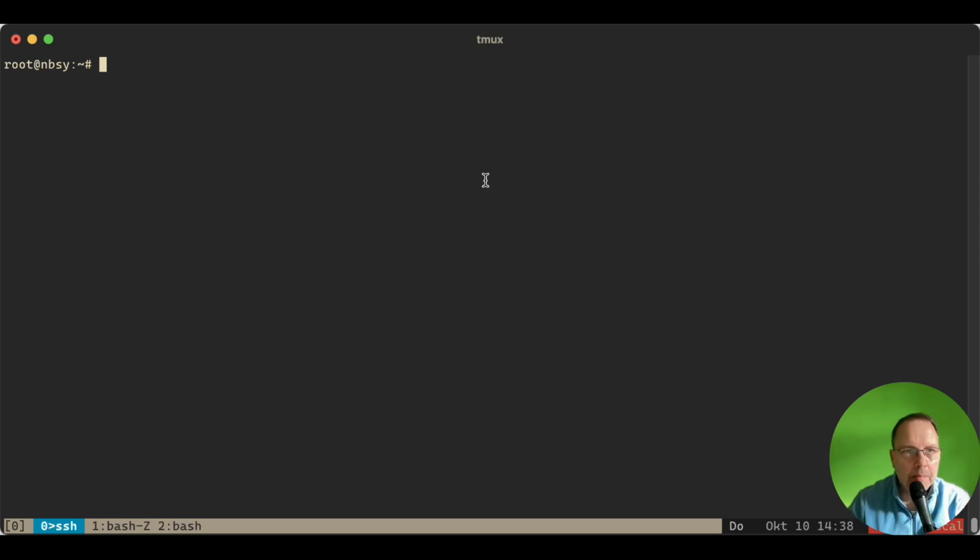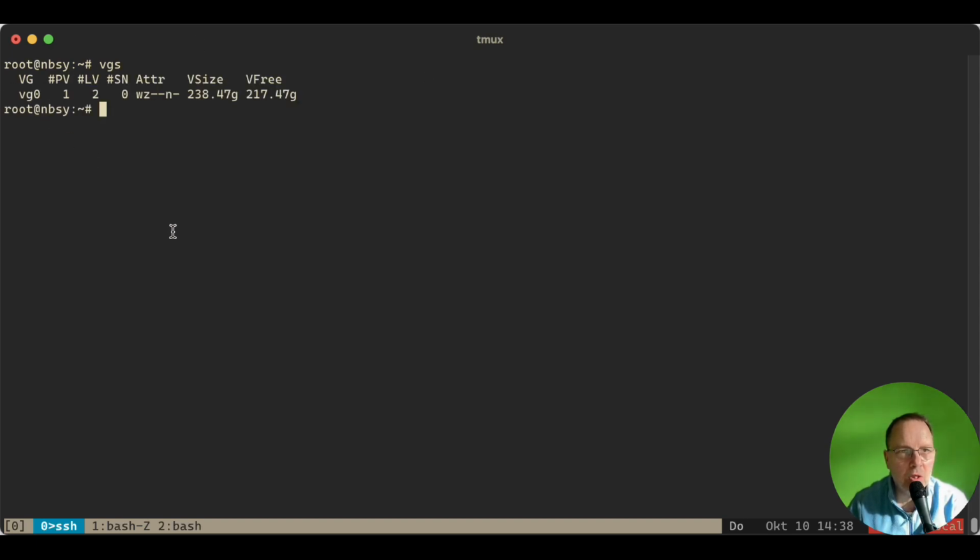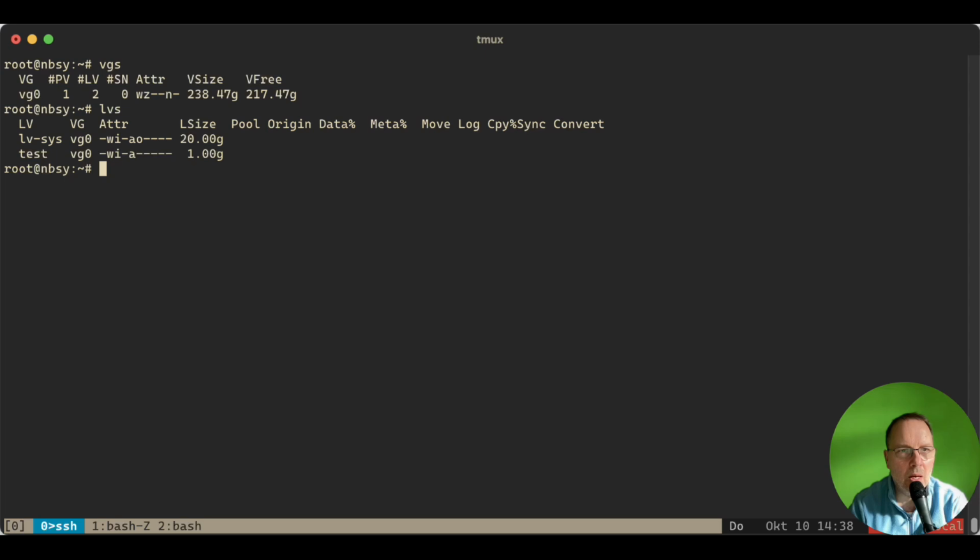Let's start. First of all, there are some requirements. For example, I have the volume group, and I use the group name VG0, and I have enough free space for creating a snapshot. Let's have a look at my logical volumes.